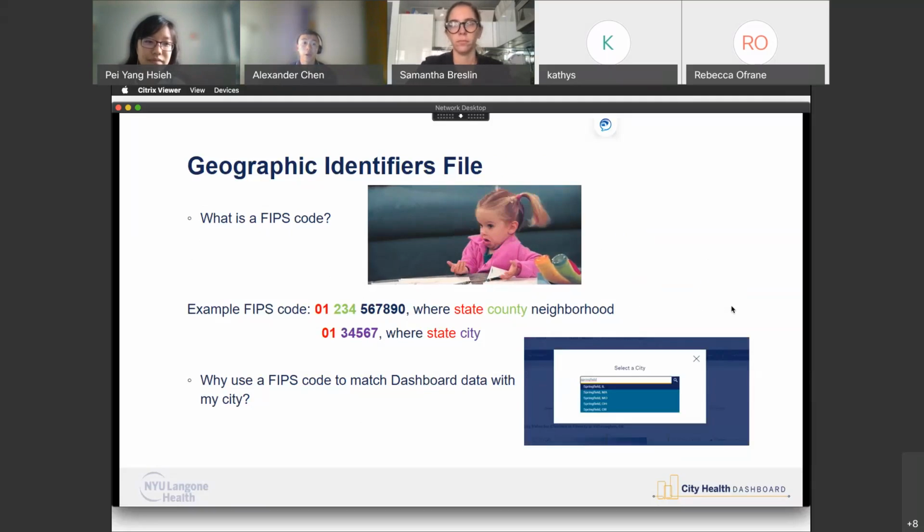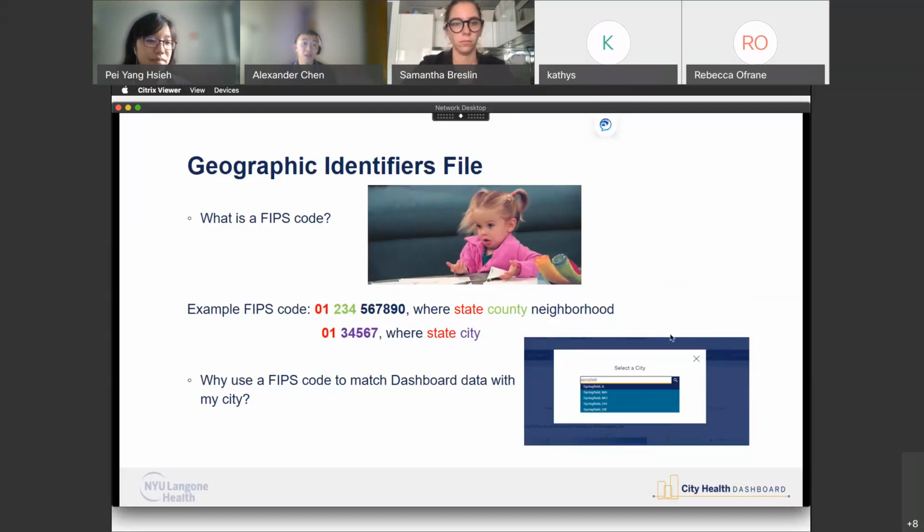So the longer that your FIPS code is, the more granular the measure is. What I mean to say there is that the larger the numbers get, the smaller the spaces. If you look at our example FIPS codes, the first one, 01234567890, is a neighborhood level FIPS code, whereas the 0134567 is just the city level.